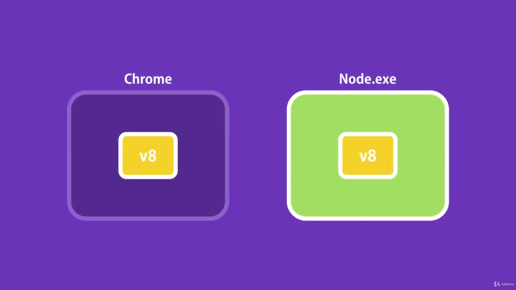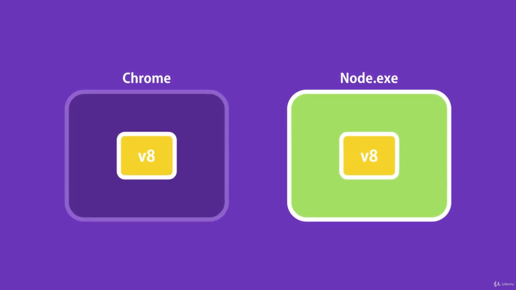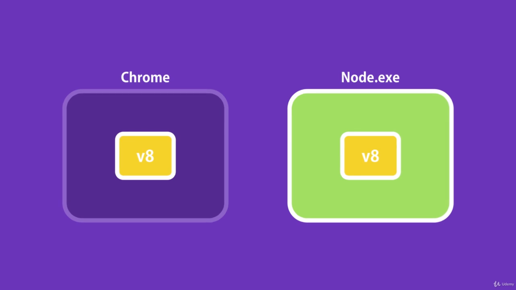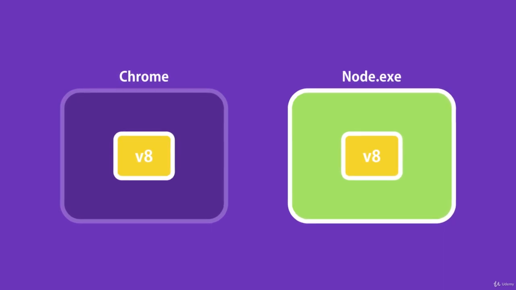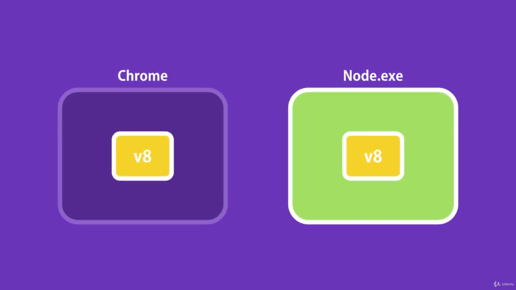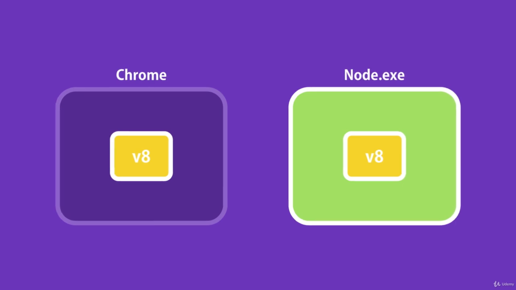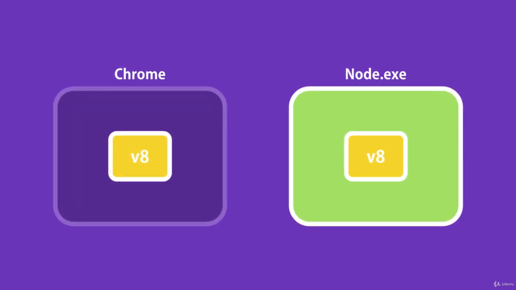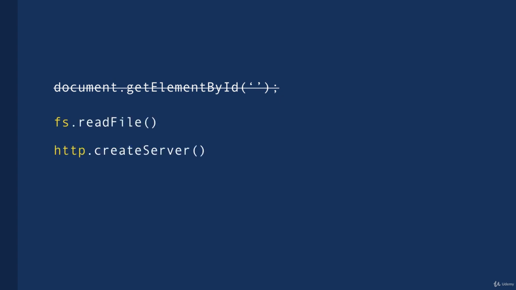It contains a JavaScript engine that can execute our JavaScript code, but it also has certain objects that provide an environment for our JavaScript code. But these objects are different from the environment objects we have in browsers. For example, we don't have the document object. Instead, we have other objects that give us more interesting capabilities. For example, we can work with the file system, listen for requests on a given port, and so on. We can't do stuff like that inside of a browser, right?